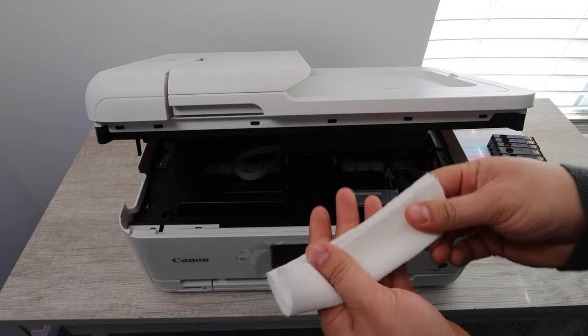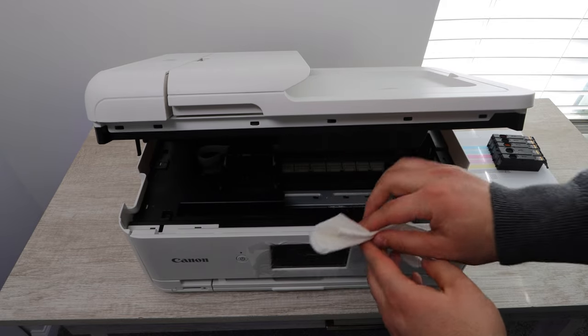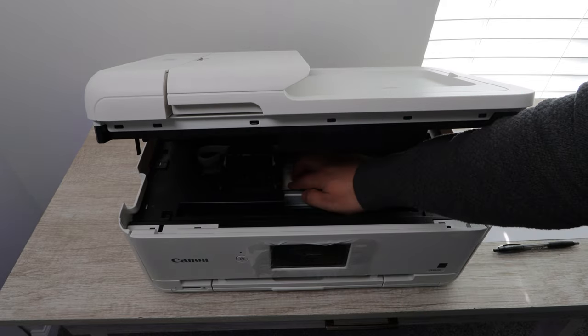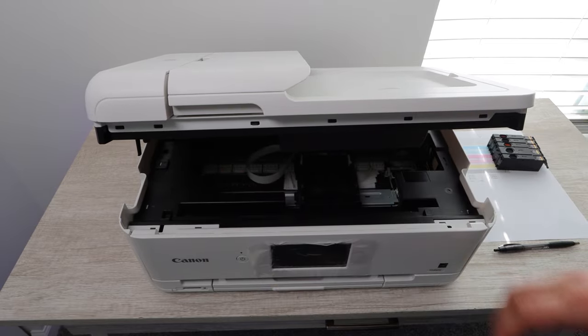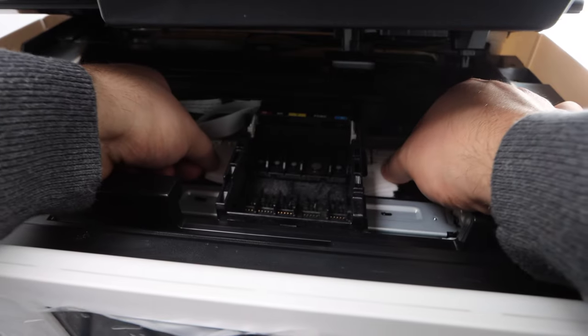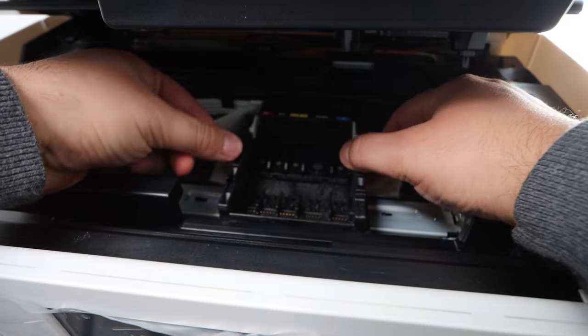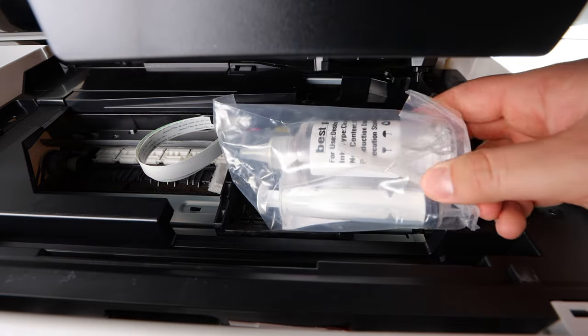So what you're going to want to do now is get a paper towel and fold it up to the point where you're able to place it under the print head carriage. This is going to capture any of the solution that spills, or there is dried up ink and solution that will push through either way through the print head. You need to capture that.